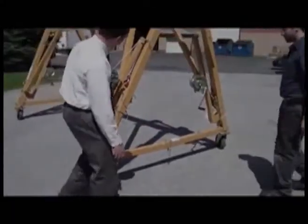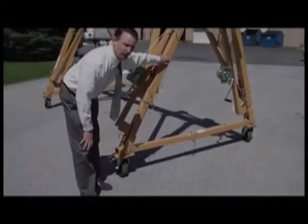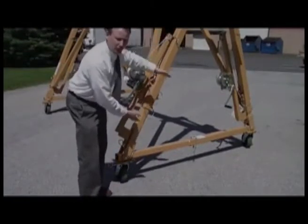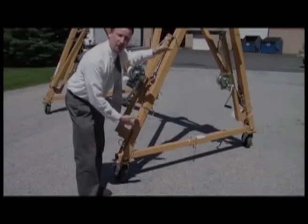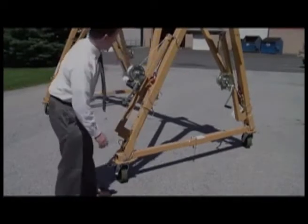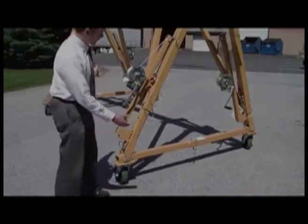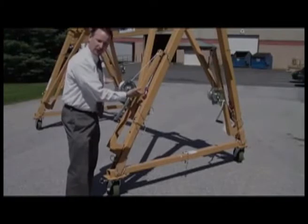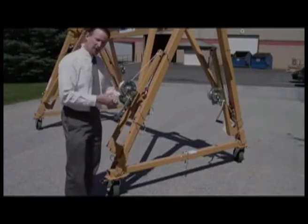Okay, so what we've done here, we've lifted up 1 corner. You can see that the crane is a compliant device, so it can move and absorb that 1 foot additional height. What we could do now if we wanted to is go around and do all the remaining 3 jacks. We would have lifted it all up. We would have lifted each corner up 12 inches. At this point in time, you can stop.